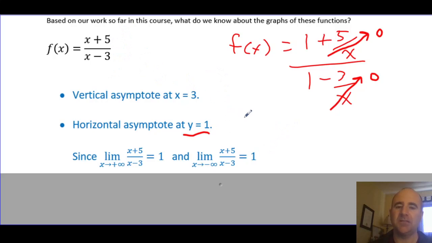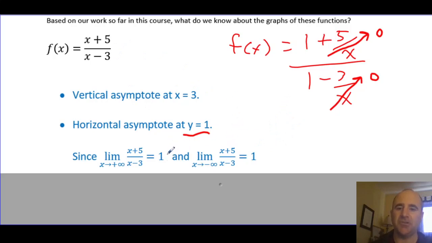Okay, remember oblique or slant asymptotes occur when you divide something out using long division or just straight regular division. And they always happen when the graph doesn't have a horizontal asymptote, when this limit would have to be infinity or negative infinity. Okay, so slant asymptotes are when you don't have a limit equaling a constant. Your limit ends up being positive or negative infinity, and then the slant or oblique asymptote is kind of like a special way to approach infinity or negative infinity. So don't get confused by that.